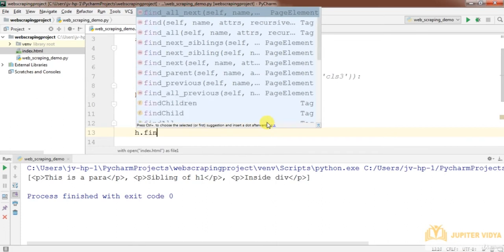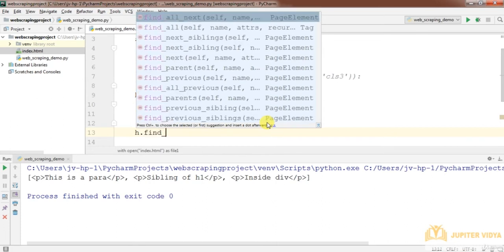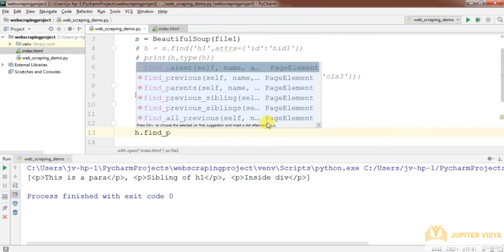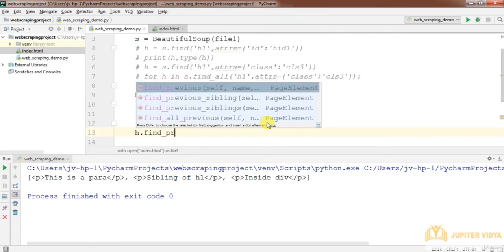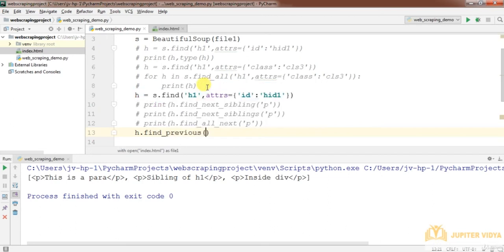We have find previous. So it will find previous, and this will find previous sibling, this will find previous siblings, and find all previous. So previous, only one element.